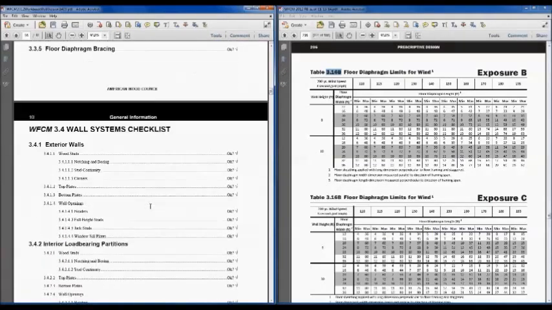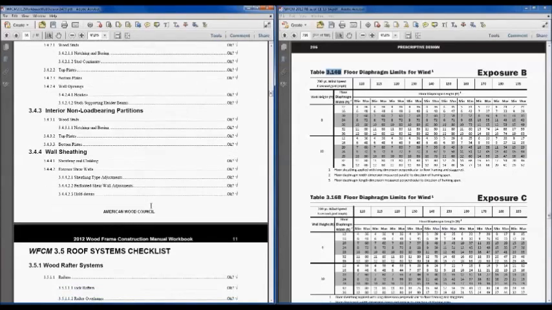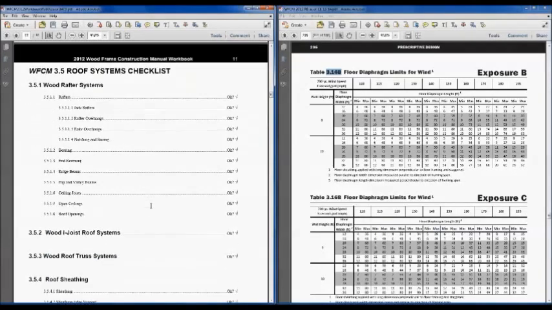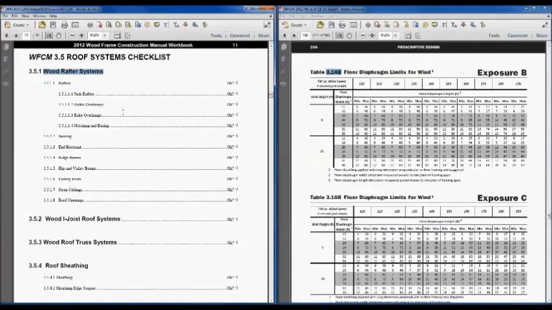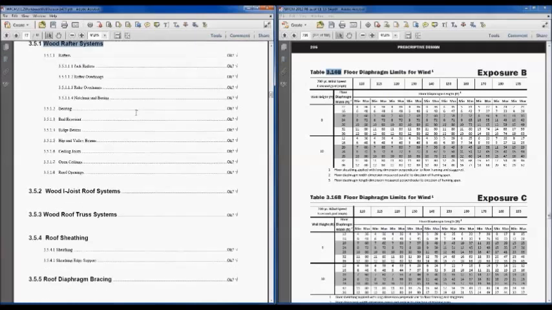So we're going to skip past the wall assemblies, and we're going to go looking at the wood roof system. We're going to be looking at two different sections, but as I mentioned, a lot of times we're going to jump to the back of the book because we're starting with the roof. All the connections are kind of handled up front, so we'll be jumping around in the WFCM, but I hope you understand how the layout works now in the wood frame construction manual, and how we're going to handle this.